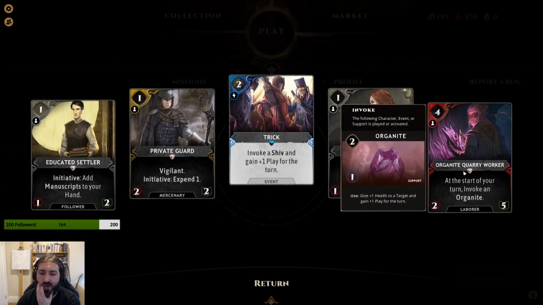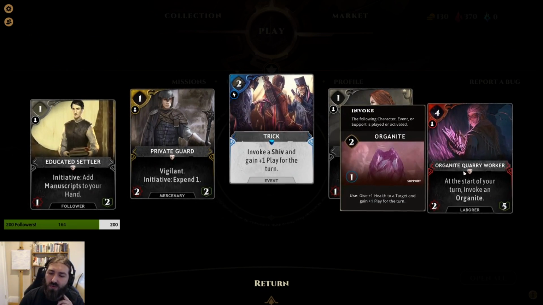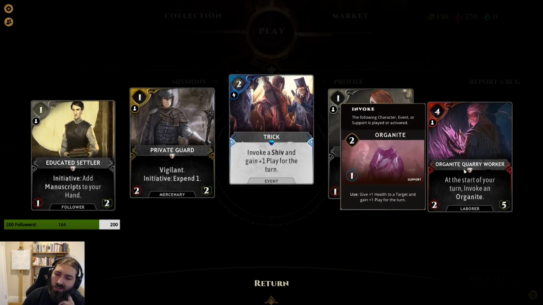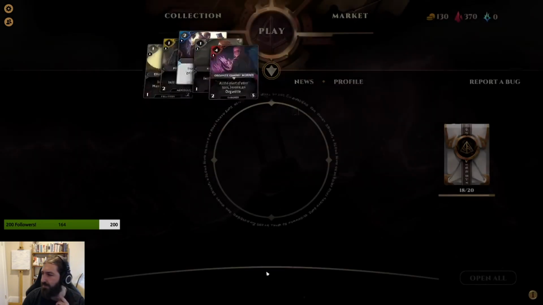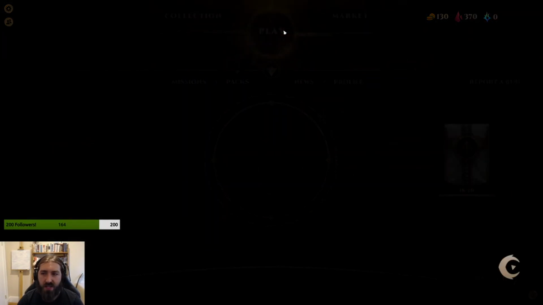Start of your turn, invoke an Orgonite. Orgonite is give +1 health to a target and gain +1 play. All right, I can see that. Ooh, 2/5 for 4 though. Not sure. Let's play some more.